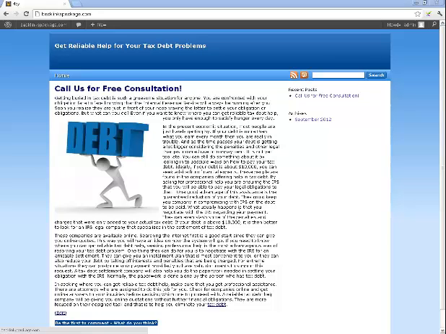Also, another element to consider while adding content is to inner link. You must link to your previous articles, or to your articles on your site which are related to your current article and which you can link to.